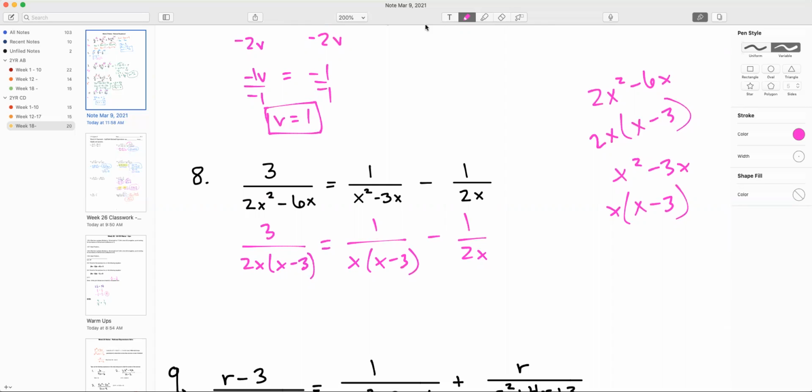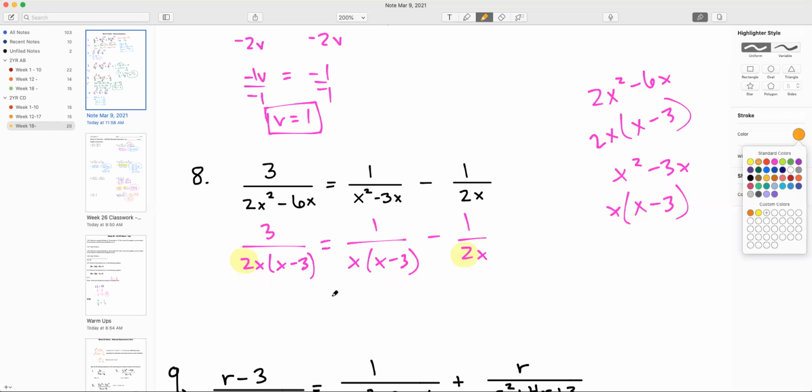So let's look a little more carefully at this, all right? So we have a 2 with a 2 there. We have an x here with an x there. I don't really want to color code all this, but here, x with an x there. And the x is there as well. So the only thing that this is missing is a 2. So really we have 2, we have an x, and we need an x minus 3, and this one would need an x minus 3.